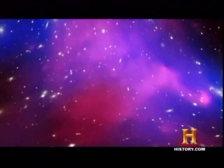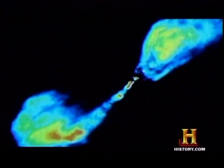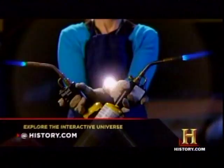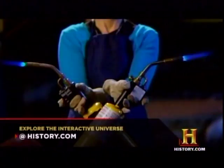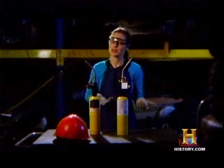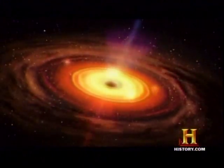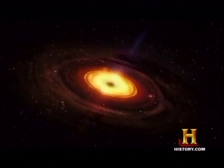Scientists don't understand why some active galaxies form these jets and others don't. But one thing's certain: radio lobes will not last forever — perhaps for only a few million years. Just as a torch will eventually run out of gas and shut itself off, the jets from a radio galaxy will eventually die when the black hole has consumed all of the material in its immediate vicinity, leaving nothing to get shot out along the magnetic field lines.